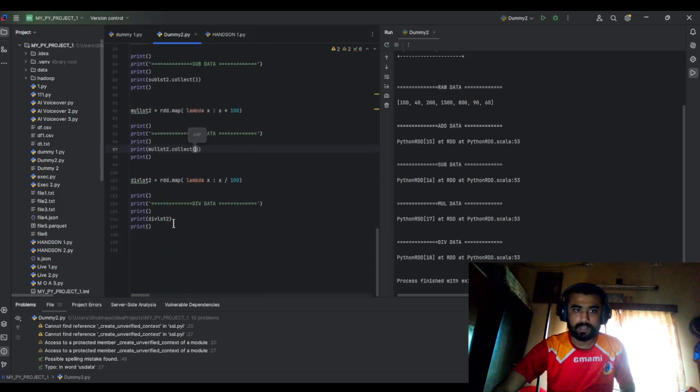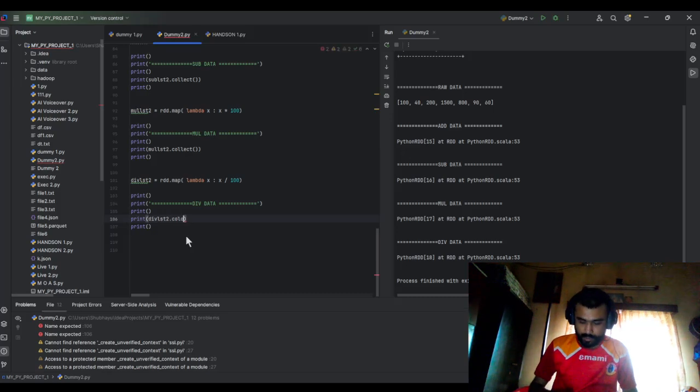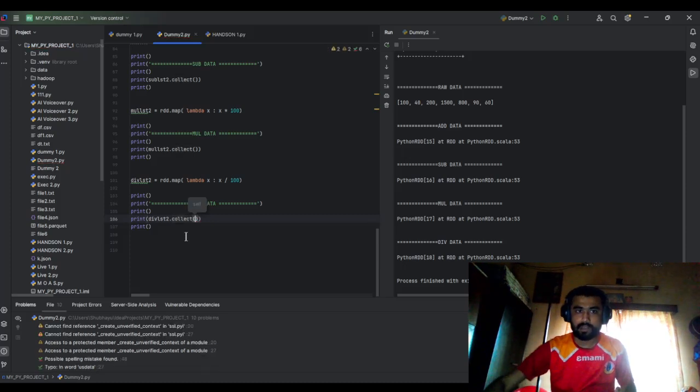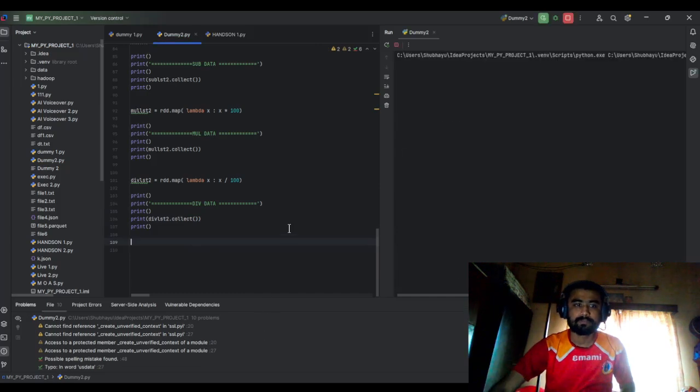Now I know. Collect is required after parallelization. If you're printing, you cannot print without it. Now collect the data. Yes, now it is absolutely fine. Now we can print it. It will not show any error.